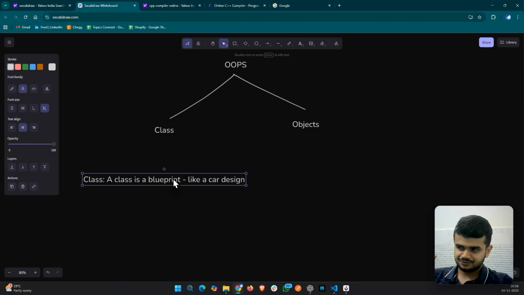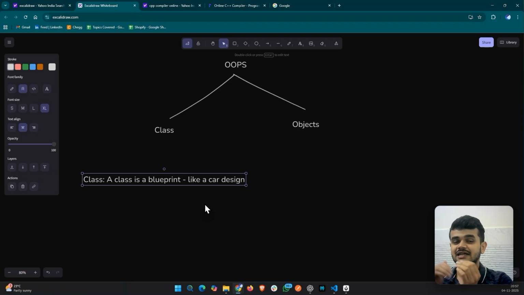So for example, if you go to a car market to purchase a car, a specific model, let's suppose I take into consideration Swift or Creta. That single Creta car has many variants to it. The base model, the mid variant, the top variant, and all of that sort. And each variant has a little bit of differences. Maybe one has an automatic gearbox, one has a manual gearbox, one has a 1.5 liter naturally aspirated engine, one has a 1.5 liter turbo engine.